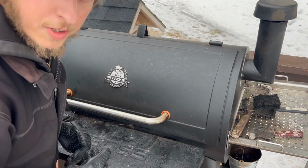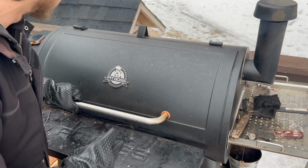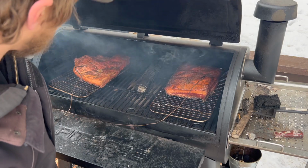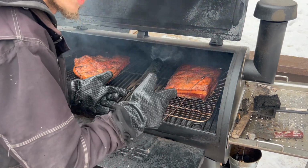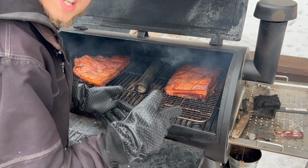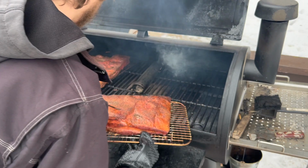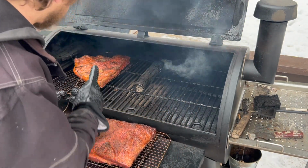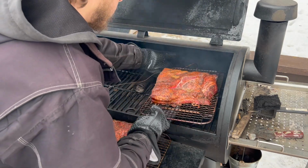All right, so we're at about the halfway point. I apologize for the wind. It's getting crazy windy out here, but we'll see what these are looking like. Ooh, they're looking good. So we're gonna go ahead and rotate these around. We're sitting right about that 110, 115 degree mark between the two. So we're gonna go ahead and rearrange them a little bit. Let's try to get a nice even cook.